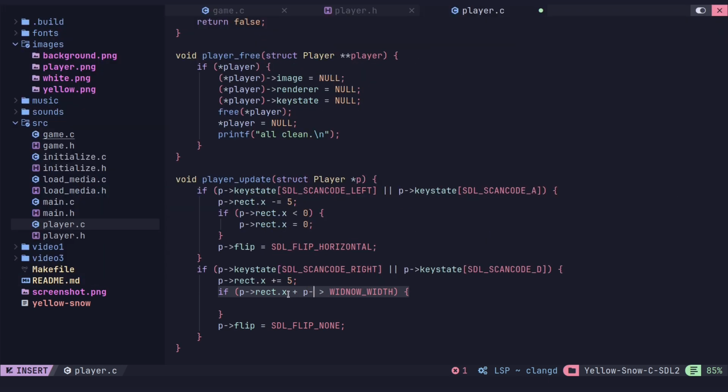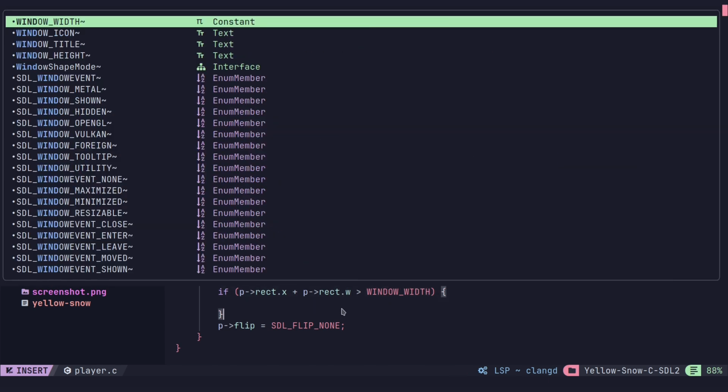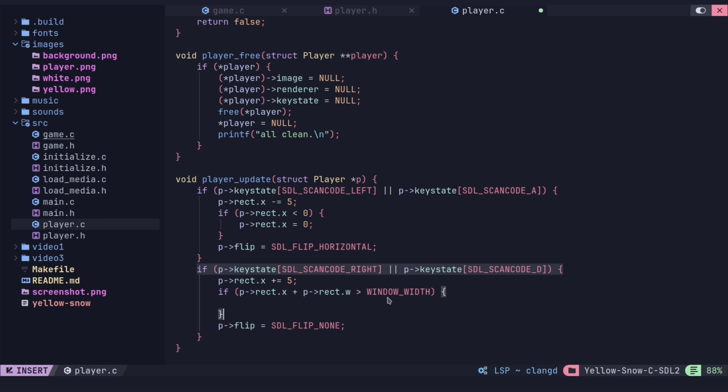So it's going to be p rect dot w. If x plus width is bigger than window width, then we need to set rect x to window width minus the width of the character.